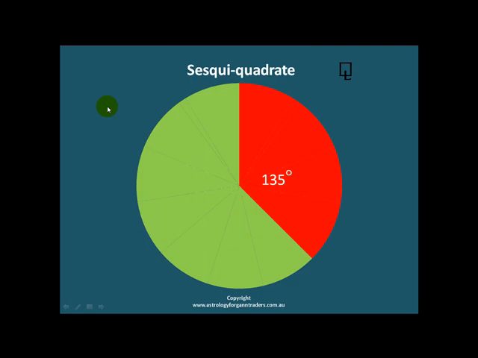Okay. So now we get to sesquiquadrate, and it's not an even division of the circle, so I haven't put it in, but if you like decimals you can. So here we get the sesquiquadrate, which I told you before, the symbol is a square, which is the 90 degrees plus the little L from the 45, and so you get the 135. And this is known to cause unexpected developments, breakup of existing conditions. So it's still on the harmonic of 45.